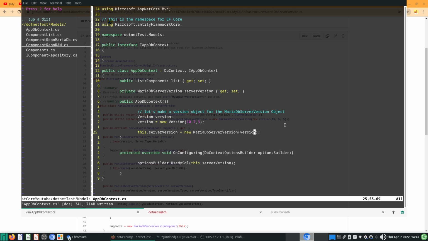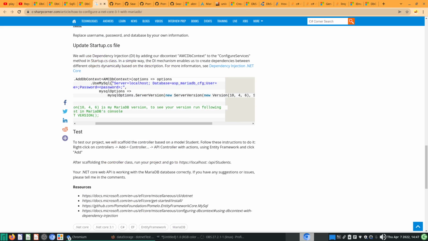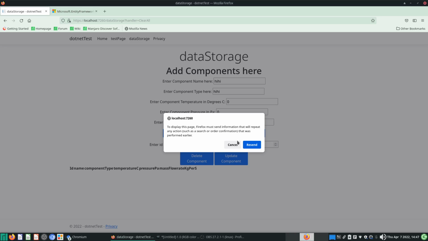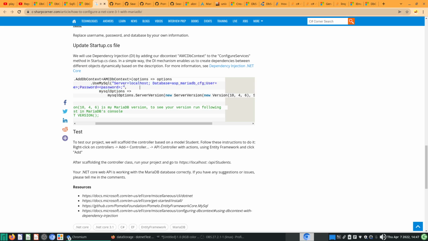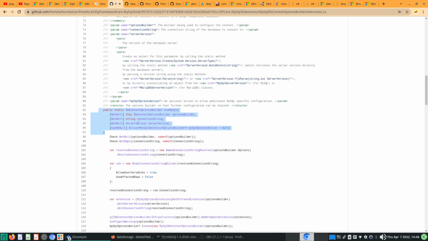Alright. So remember, over here we are actually using one overload of the UseMySql. We are using this version of UseMySql where I feed in the connection string first, and then I fit in the server version over here. As you can see, this is the overload we are using. We are using the context option builder. We need to feed in a connection string and a server version. All of this is just to build this dbContextOptionsBuilder.